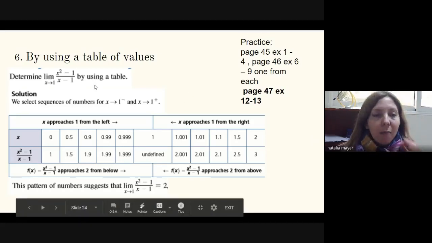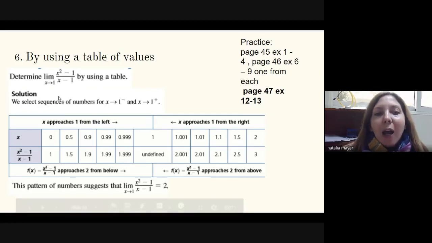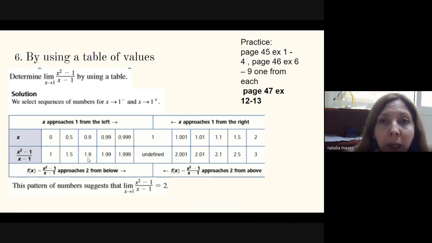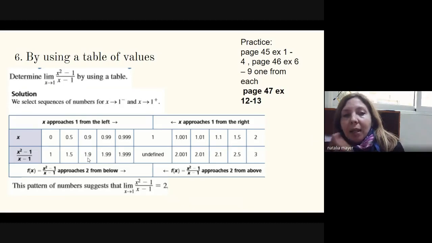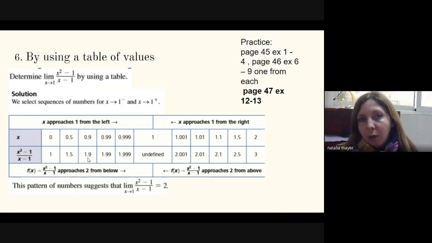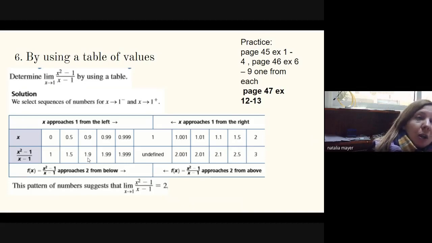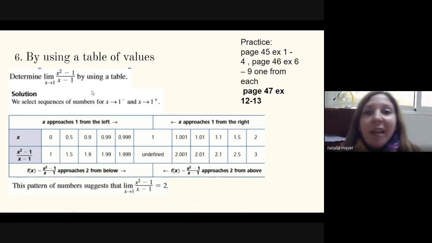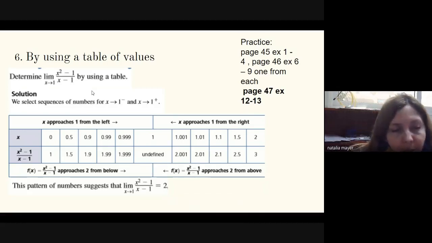My point was only to tell you that we are going to evaluate this limit using the table of values, but it does not mean that this is the only way. Mina has just shown us that you can solve it using factoring as well. Sometimes the question will impose the method. So in this case, we will look into evaluating the limit with the help of a table of values. How does it work? It works exactly the same way as when we were exploring the end behaviors of the function before we were graphing it.